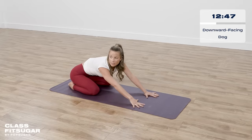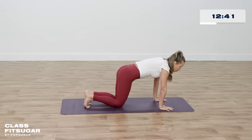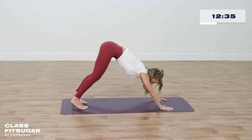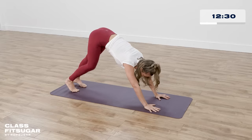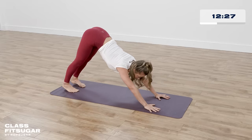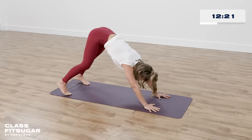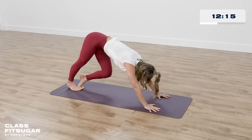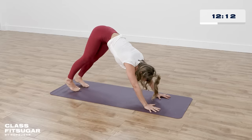Coming all the way down into downward facing dog. Spread your fingers towards the front of the mat, pressing back into your first downward dog of the practice. What I want you to do here is really explore your body — be curious. Instead of just going into autopilot, play with your stance. Straighten your legs a lot and melt the heels towards the mat, stretch your fingers out wide. Maybe play with where your feet go — maybe they go wider to the widest edges of your mat. Play with your own poses and postures. Shake your head left and right, pedal the legs out left and right.